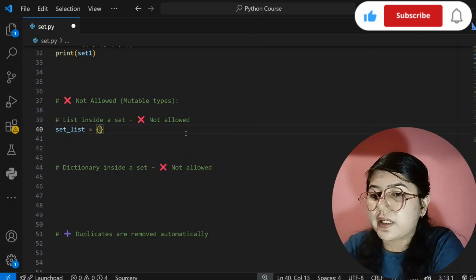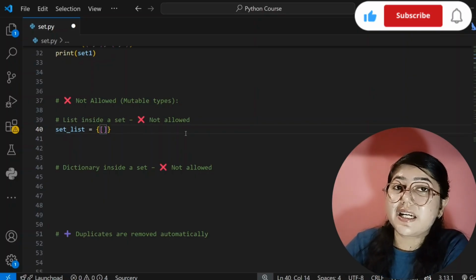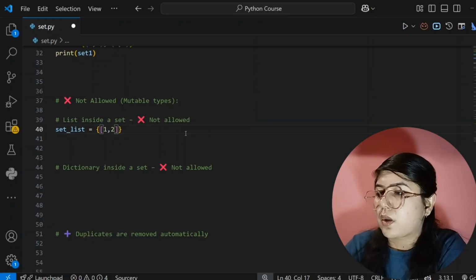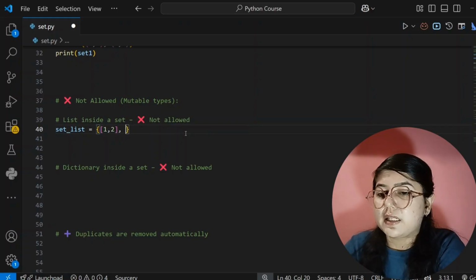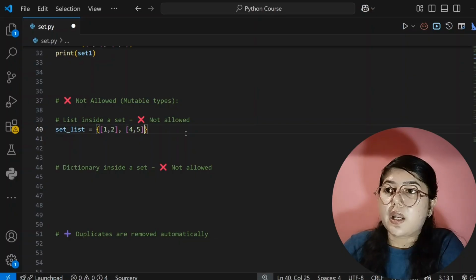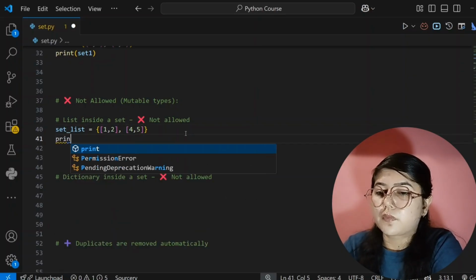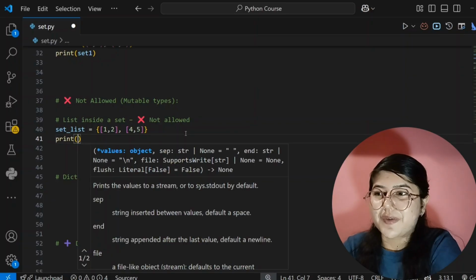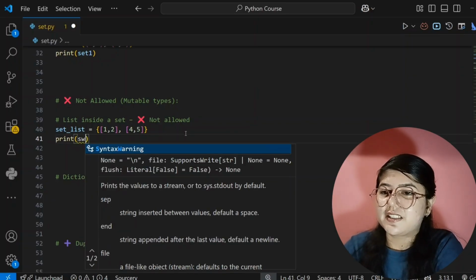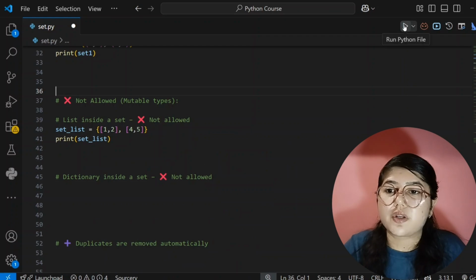For storing a list, I have already taught you, we have to create it inside square brackets: 1, 2, and again 4 and 5. Before running, we have to print also, set list. Now I will run this code.